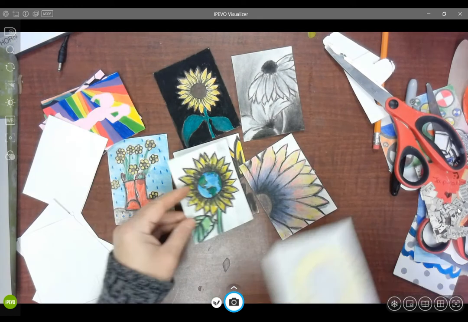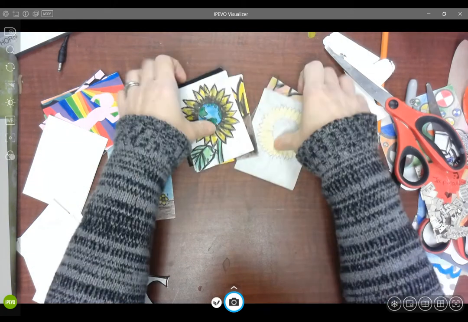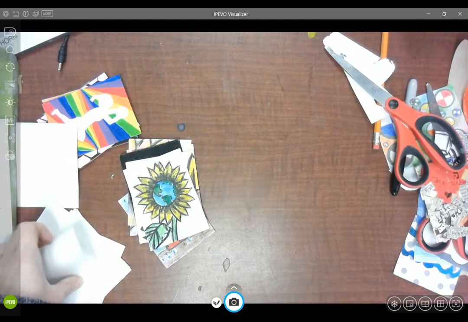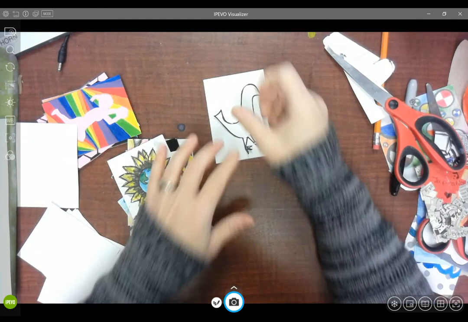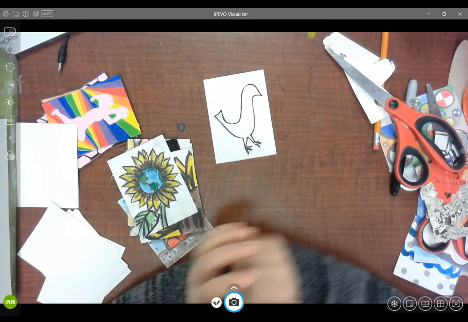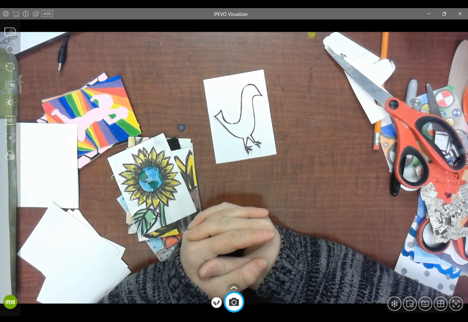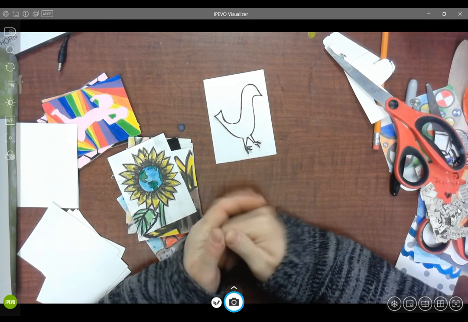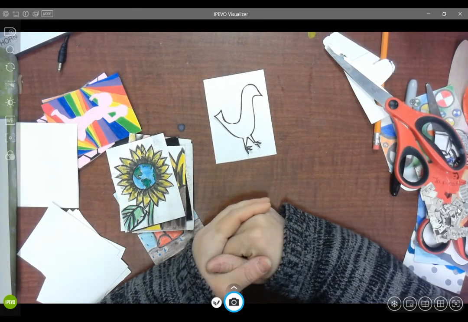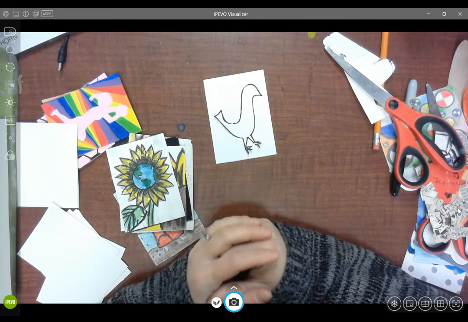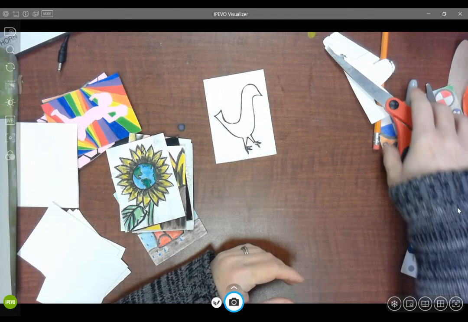So it's up to you how you want to approach this. If you would like to cut out your motif, you can. If you don't want to, you don't have to. But you do need to show me what your motif is. So if you decide to just draw it on a card, you could take a picture of that and upload it to the assignment to show me what your motif is. If you want to cut it out to make it a template, and take a picture of your motif template, you can, but please show me what your motif is going to be.